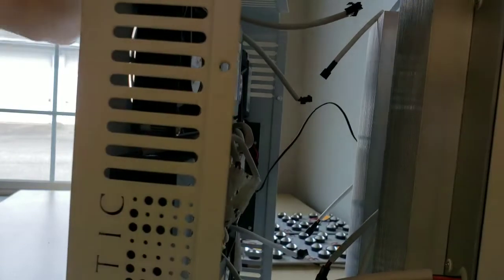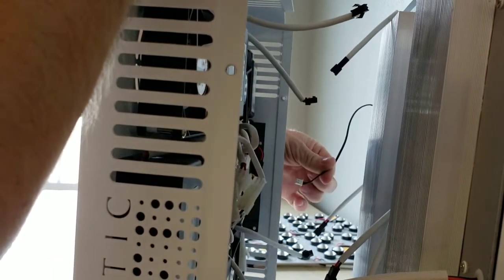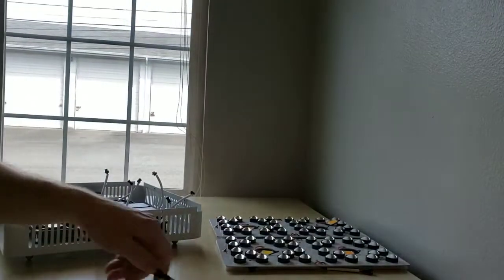Once you disconnect all the drivers from the LED board, there's one little black wire over here that you can see, and that's the temperature sensor, and you just pull on it and it pops right out. Simple as that. Now that's the hard part. Here's the easy part.